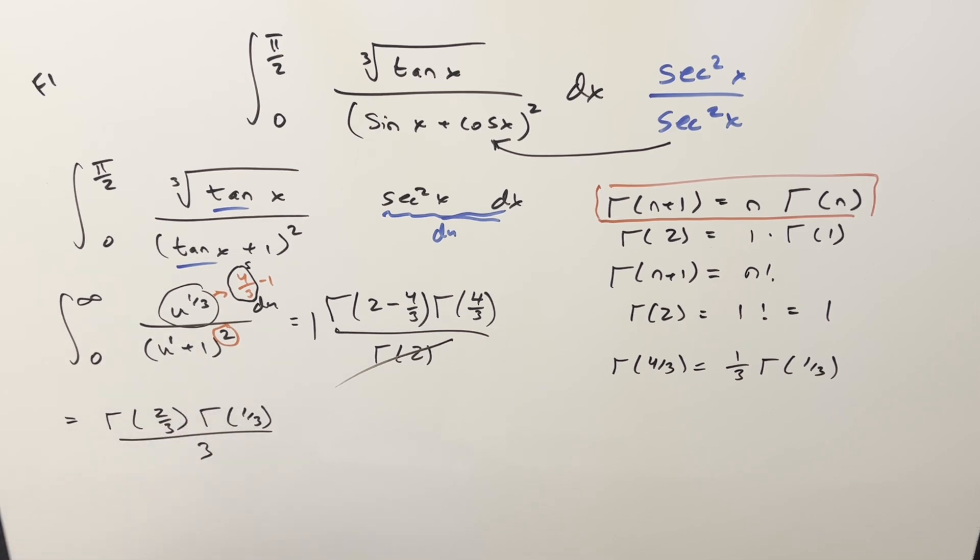But now for gamma of two thirds and gamma of one third, it's hard to find a value of those individually. But together, we can use Euler's reflection formula on it. Gamma one minus x times gamma of x. So notice the inputs add up to one like they do here. This is going to be the same thing as just pi over sine pi x. So using this, our x value on this is going to be just one third. You could use two thirds and it would work just the same way. So going ahead with this, we're going to have here, I'll write this as one third in front. Using the formula, we'll have pi sine pi over three, pi times one third or just pi over three.